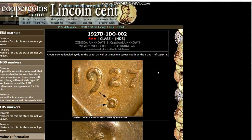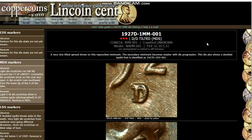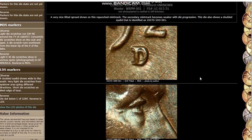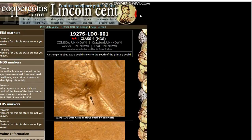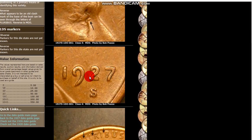Here's the 1927 double die reverse. You see a little bit of the double die here. See the thickness. And this is the 27D, and this is the D over D. This is the tilted, just like the other coin, a little dual variety. Here's the 27S, double die reverse. You can see the little extra eyelid. A lot of these are known for an extra eyelid. That's what you look for.